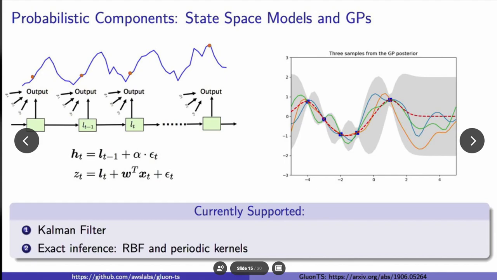Looking at these methods in more detail, on the left, we have state-space models. In a state-space model, you're trying to calculate the probability of the latent state Lt given Lt-1, and you have a state-space equation. Then you'll use that to calculate the probability of Zt given Lt. Classical models for time-series forecasting, such as ARIMA and ETS, could be placed in the state-space model format for a specified transition equation. We provide this flexibility and a Kalman filter for that. On the right, we also support Gaussian processes. You can use that as an out-of-the-box Gaussian process solver for time-series specifically. You'll see we start with five blue data points, and these are three samples from the Gaussian process posterior plotted, as well as the uncertainty region plus or minus one standard deviation in gray. For Gaussian processes, we support exact inference with RBF and periodic kernels.